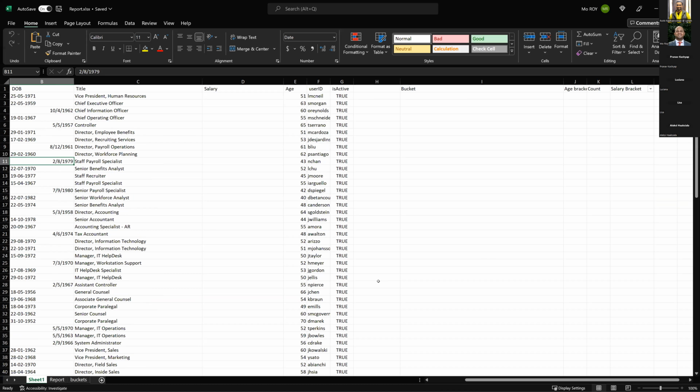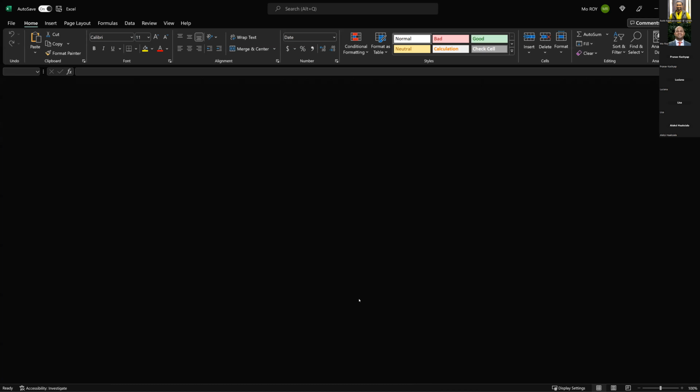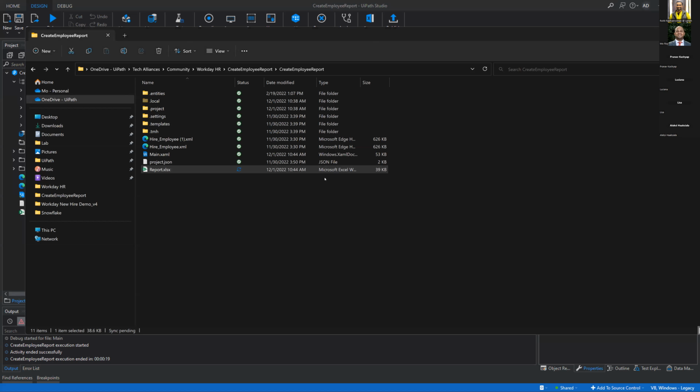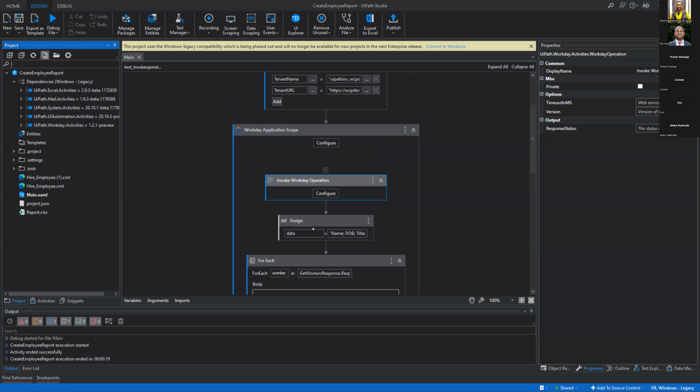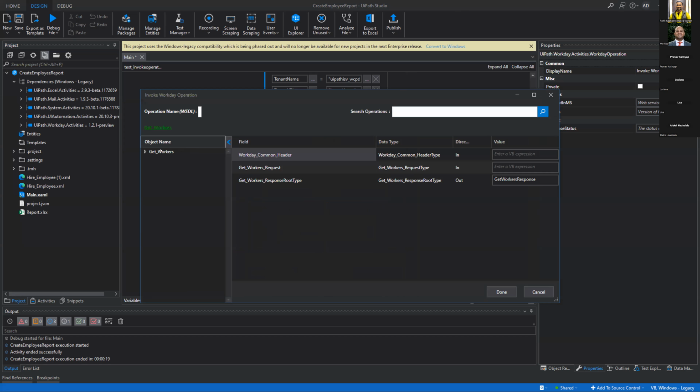I could delete all of this. I could generate a new report every morning. I can append. I can put in logic to identify new items, anything like that. But again, very simple example just to get started with the out-of-the-box activities using just a public API call. So you can use the get workers endpoint on any sandbox that you have access to within Workday, and then you can just put that response as your output.